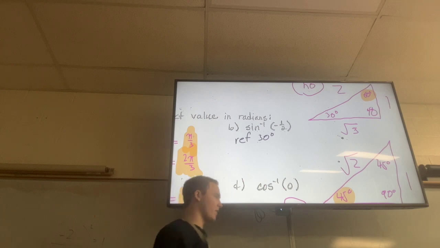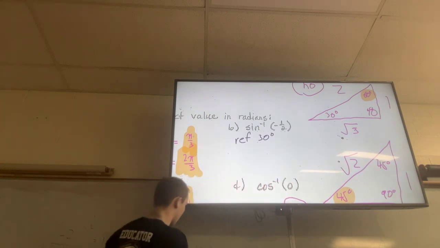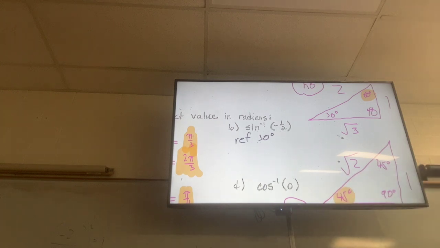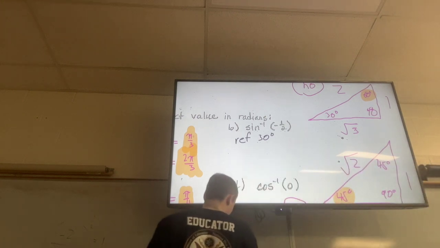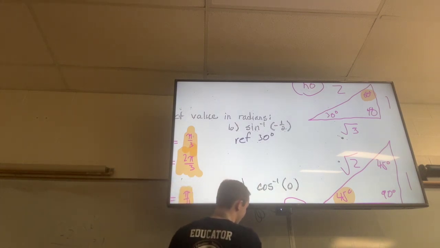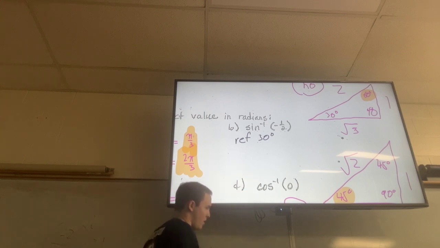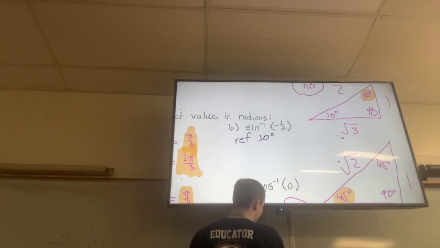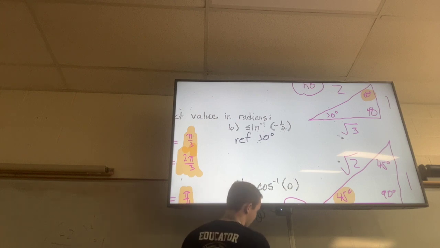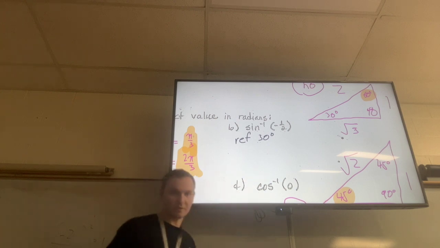How do I get my other answer that's in the fourth quadrant? I'm going to do 360 minus 30 degrees. Why did I do that? Why did I not do 360 plus 30 or 0 plus 30? Where would that have gotten me? I would have been in the A quadrant. And I need to do what with my final answer? I shouldn't have circled this. I want to put them in radians, so I multiply by pi over 180. That's going to be 7 pi over 6, and then 11 pi over 6. Those are my two answers.